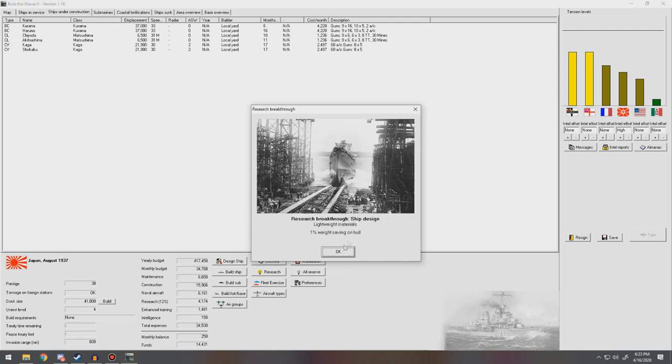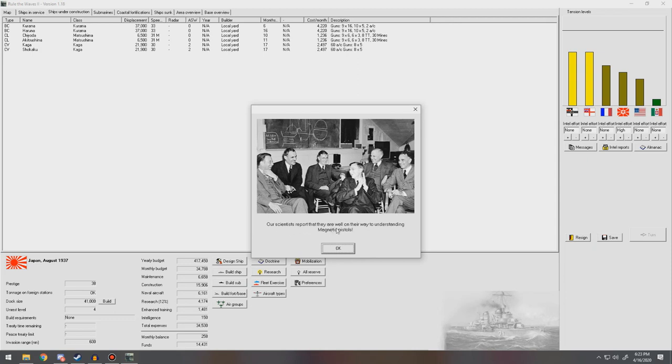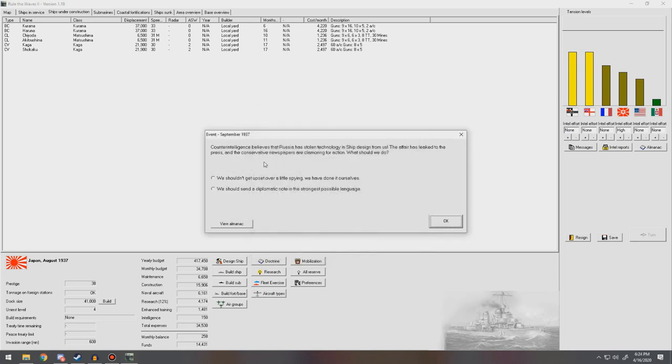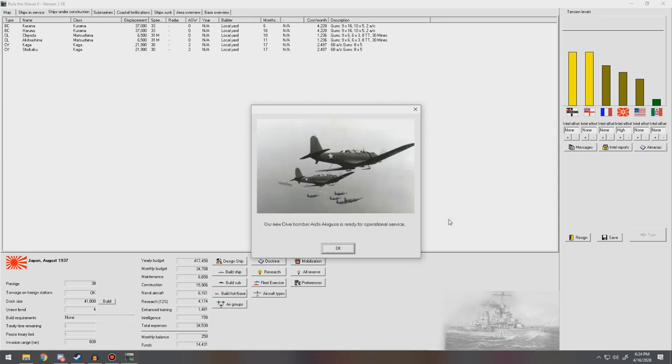Lightweight materials, 1% weight saving on hull. Sign of support there, well underway to understanding. Magnetic pistons. Our scientists report they made unexpected advances in submarines. So improved welding, 5% increase in sub reliability. Counterintelligence believes that Russia has stolen technology and ship design from us. Send a little diplomatic note. Just to up tension a little bit, but let's not push it.